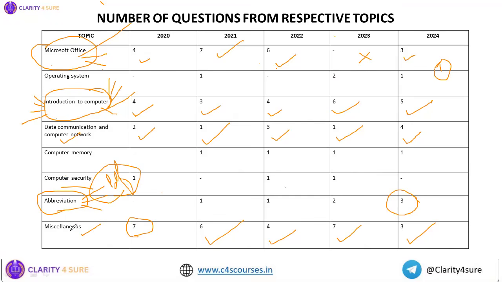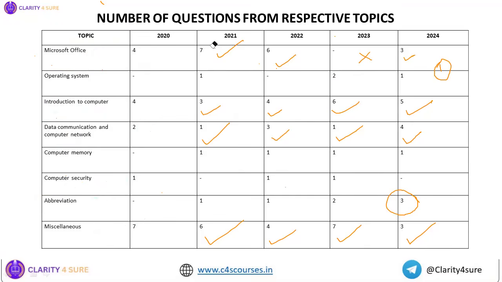And the next key takeaway is that there will be some miscellaneous out of the box questions. But if you observe closely, from MS Office, data communication and introduction to computer, if you can answer the questions correctly, you will anyway be able to clear the cutoff. So there is no need to worry about the miscellaneous part, because you do not know where they are going to ask the questions from. That is something which is out of our hands.